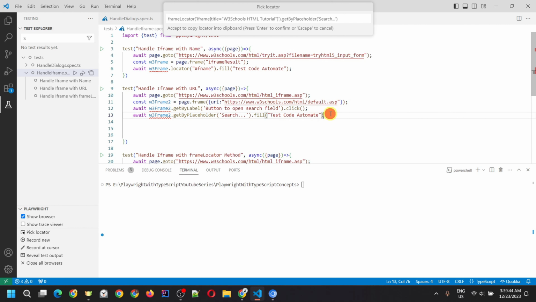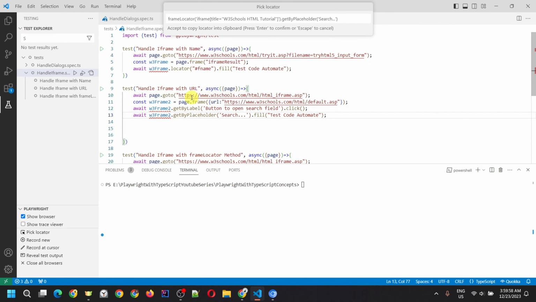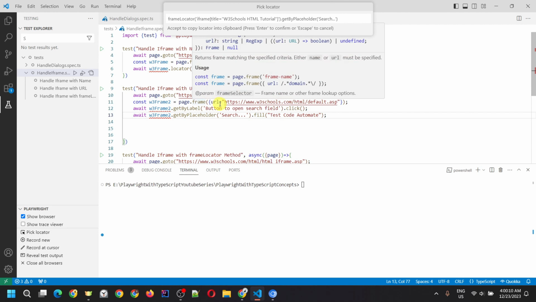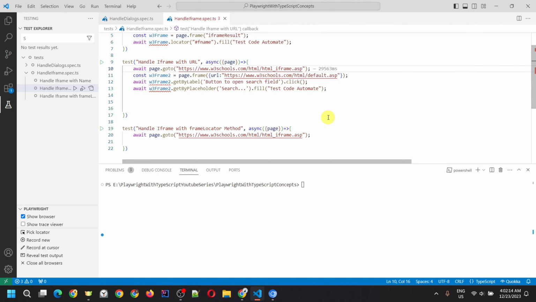Okay, so now our script is ready, we can run it. It will first open this particular link, and then it will try to access the frame using the URL, right? Previously we did it with the help of name, but now we are using the same method, but now we are passing the URL as the object, right? First we need to pass the object where the URL would be the key and its value would be the src attribute's value. Again, then we are clicking onto that search icon, and then we are entering the value inside it. So now let's run the script.